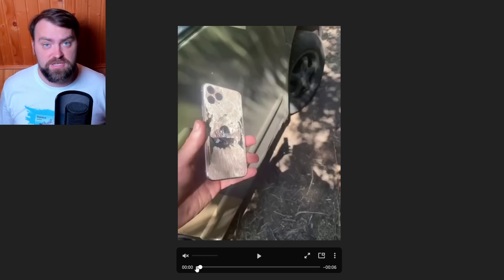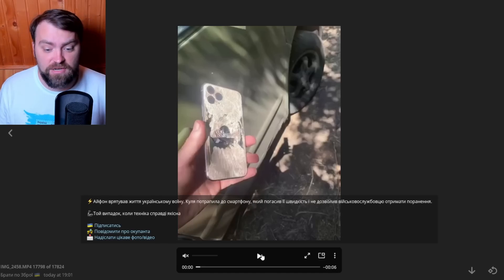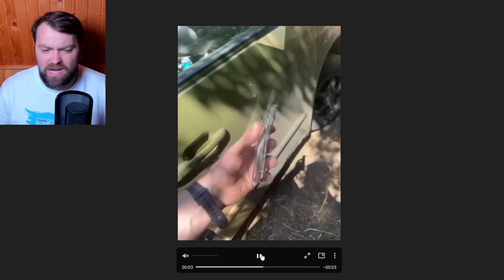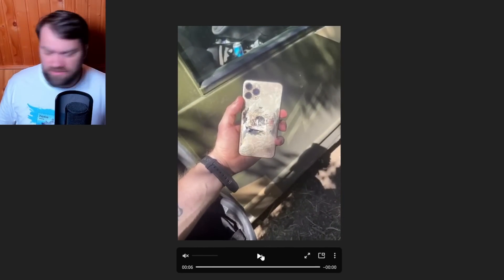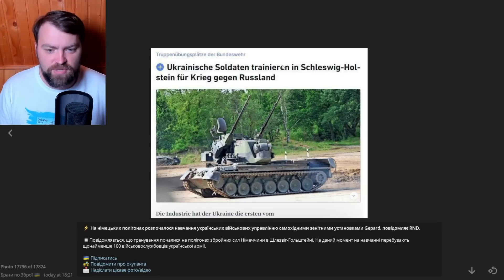Hello my friends and welcome. My name is Dennis and this is the latest update from Ukraine. This iPhone saved the life of a soldier on the front line. I have an iPhone 13 — I bought it especially for videos and use it mainly to film inside the cockpit of aircraft, but they are very robust. I enjoy the Apple product.